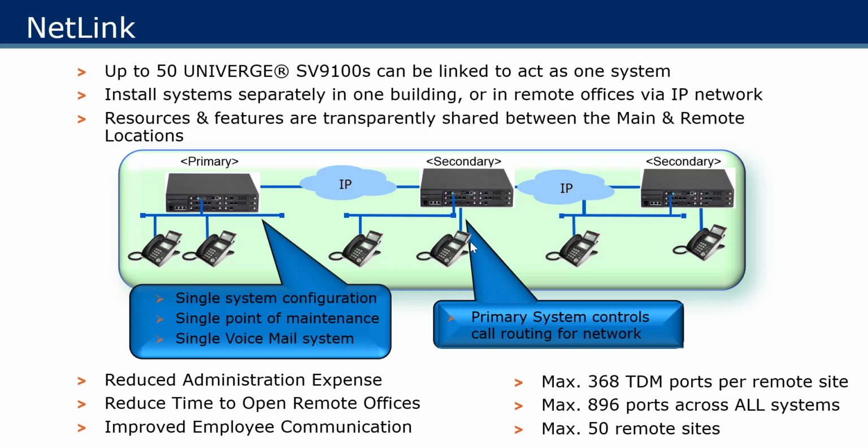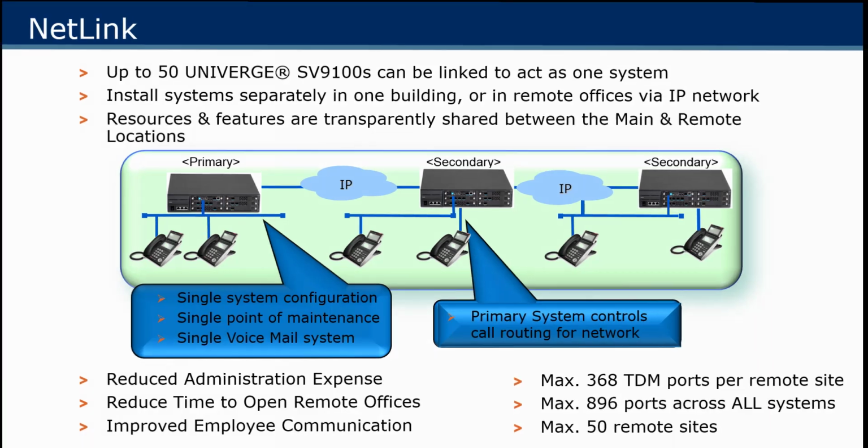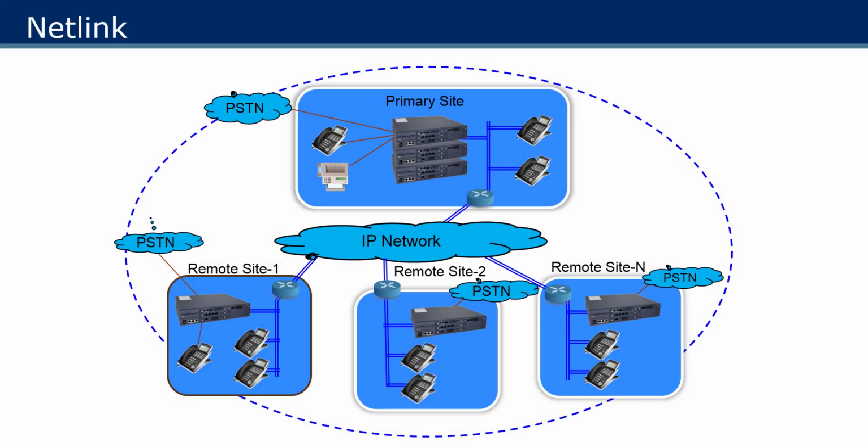So you can have a maximum of 50 remote sites, but the maximum portage, i.e. extensions across those 50 sites, cannot exceed 896 extensions. So looking at it in a little bit more detail here, we've got our 4 sites, we've got our corporate network, we've got our QoS routers in place.